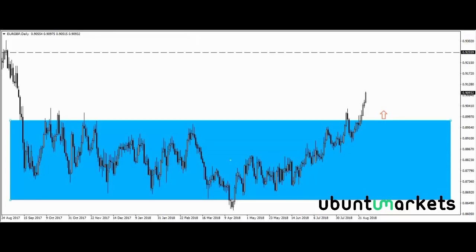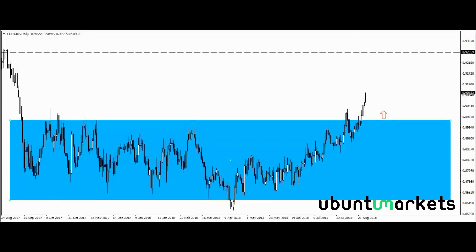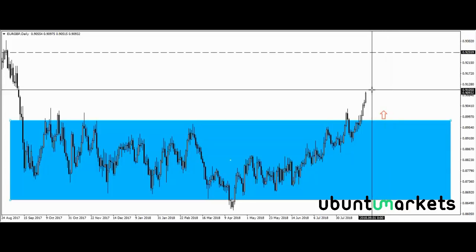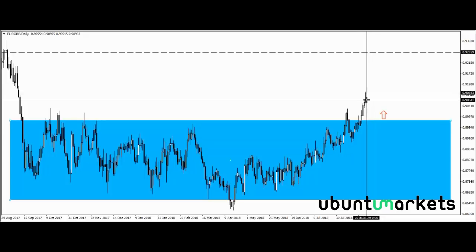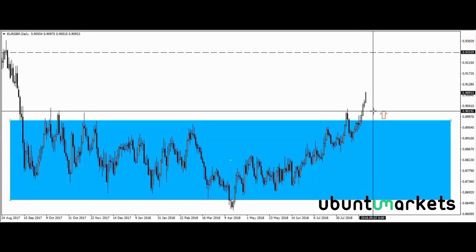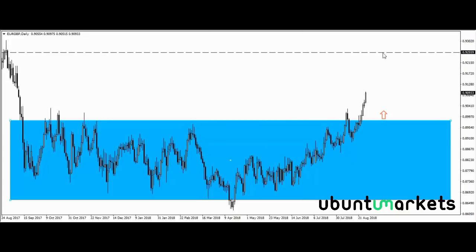and then potentially go for a long. Just for the simple reason that if I wanted to buy up here, buy into strength, where would I put my stop? Even though this isn't a very volatile pair, I'd have to buy up here somewhere, and the closest swing low is down there, which is 200 odd pips away, which is obviously not a huge amount, especially given how many days are here, but I think we've got a potentially easier trade. We might have price come down and bounce and give us an opportunity to put our stops a little bit closer and simply trade with the move, right?